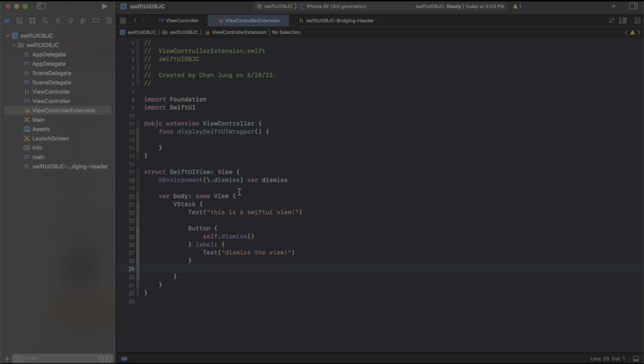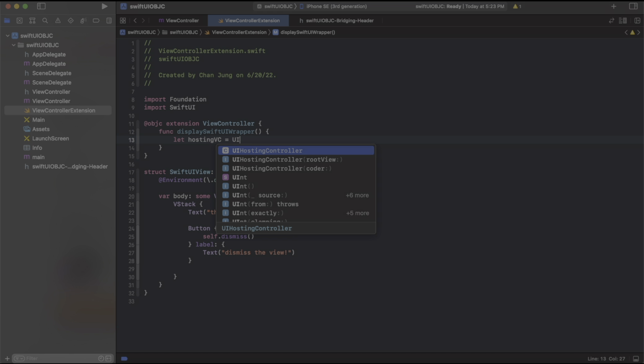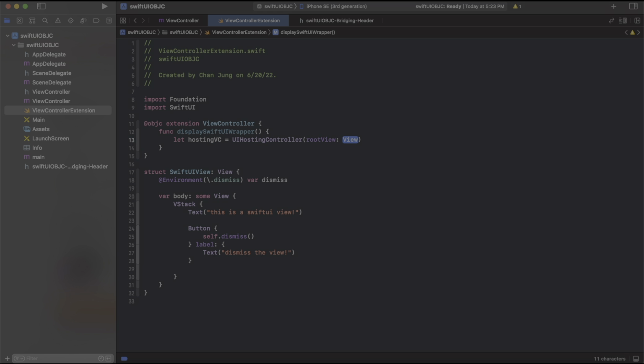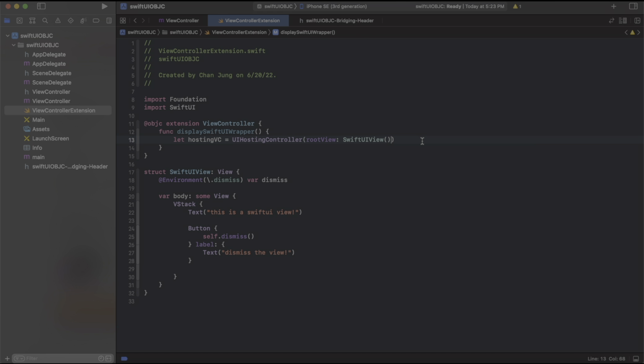Okay, so like I said, this is where the displaying SwiftUI View functionality is getting called, right? And in order to do this, we need to make another hosting view controller, and let's just call it hostingVC, equals UIHostingController with the root view as the SwiftUI view that we just made.